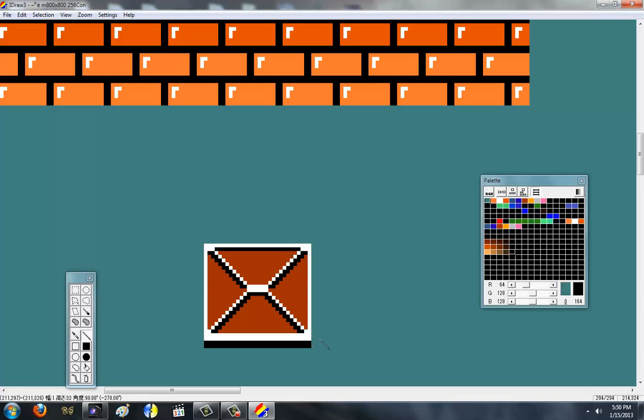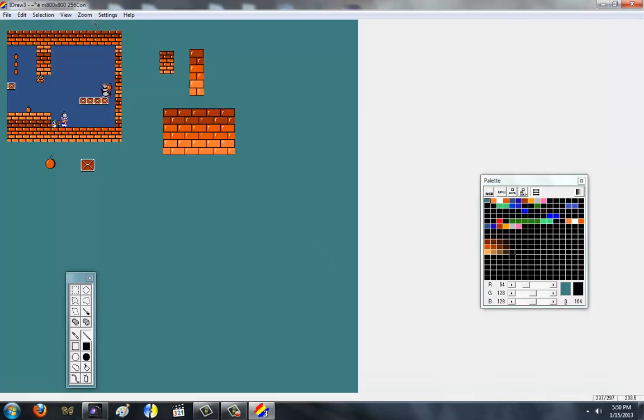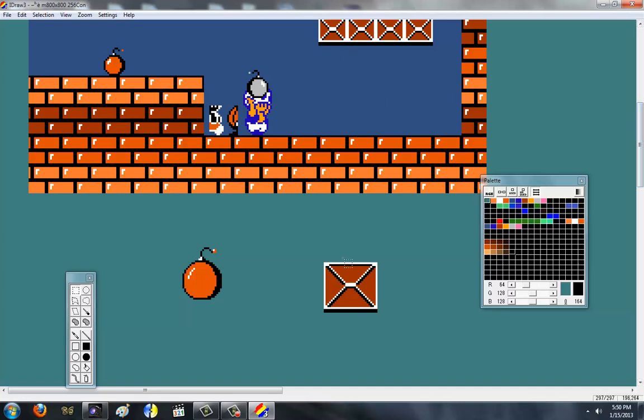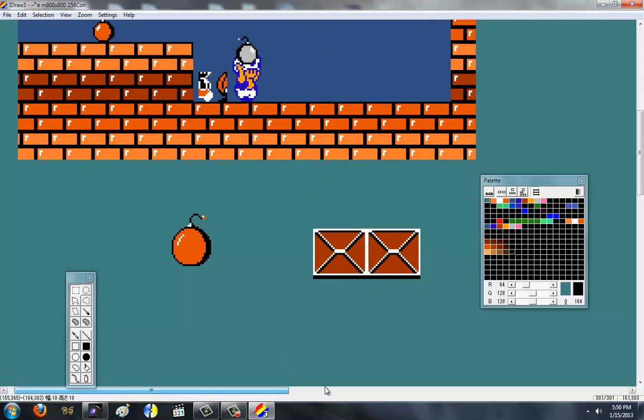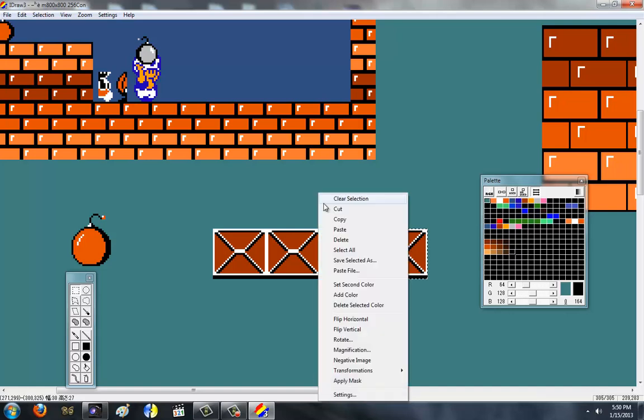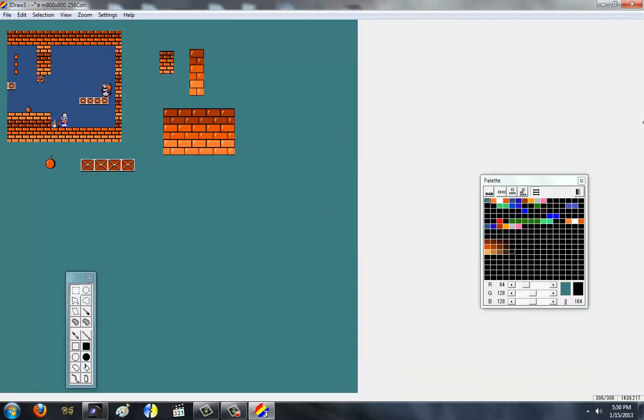So see how this is one? You have to make this one also. And then we'll put one black line down there. Well, it's two black lines now, but that looks great. And compared to the original image, it looks exactly like it, except in higher detail. So I'm going to take these and put them 1, 2, 3, 4 alongside each other just to make that platform. Okay, so that's the platform.